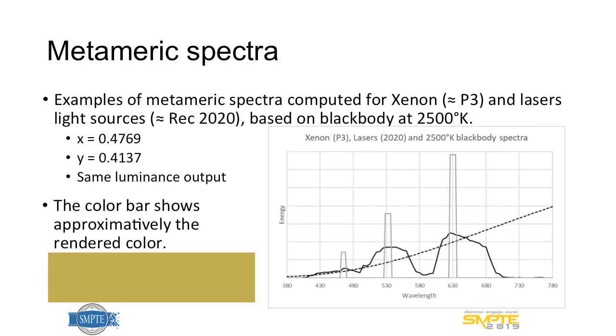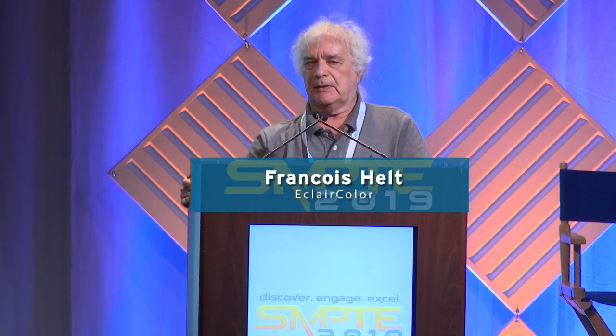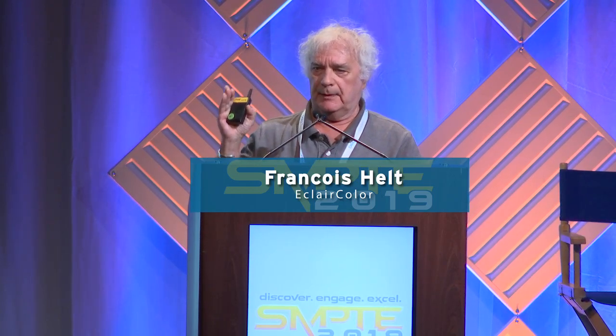So one spectrum is the black body. A black body at a certain temperature is giving a certain color, and this color can be reproduced by a different system. There is something very close to the Xenon lamp. So I took the Xenon lamp spectra and did the proper mix of primaries to give the same color. And there is also a laser system. Lasers have a very narrow spectrum. So there are 3 lasers here that are very close to the REC 2020, and are showing the same color.